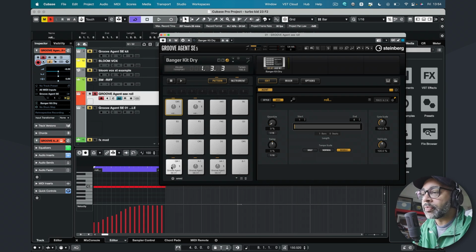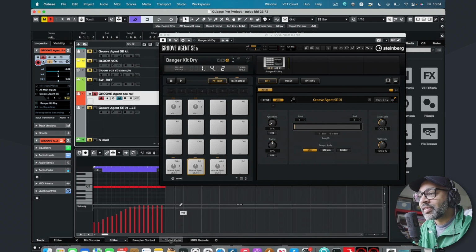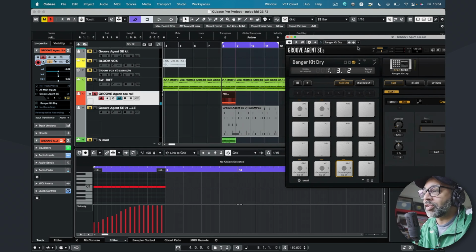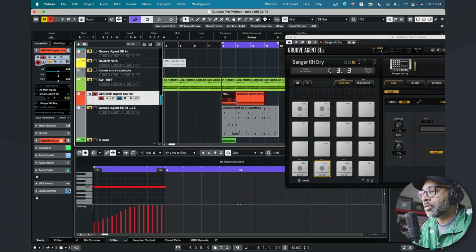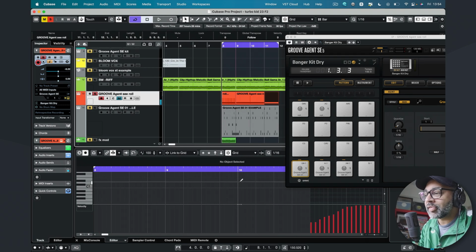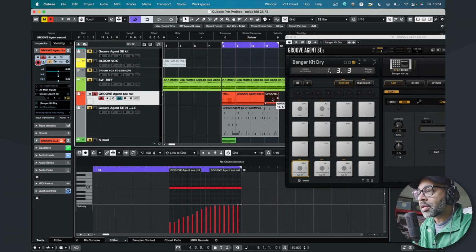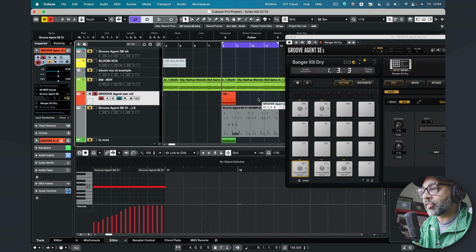And this is what I've done here. And that's how I do my rolls now. So I can then do, let me do it again. I can do it in a row. And literally, if I want to have them rolls going in a section or a period of time, I just do the one, into the two, into the three. And then you can see the rolls there in the MIDI section. Really easy. Really, really powerful. Absolutely powerful tool within Groove Agent.